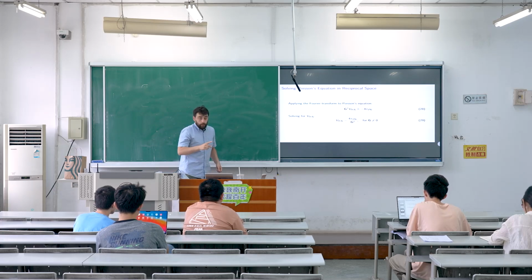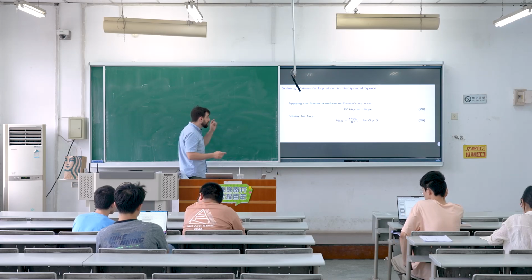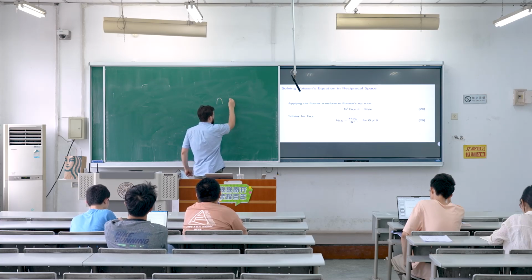So what we want to do is calculate the Hartree term in reciprocal space, in a plane wave basis. Okay, so the first thing we need to be able to do is write our density in terms of plane waves.